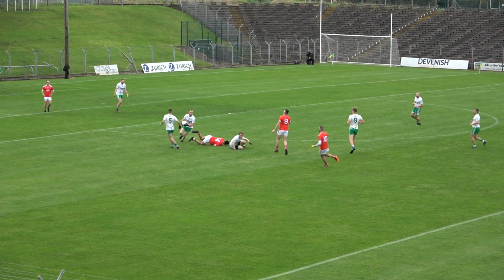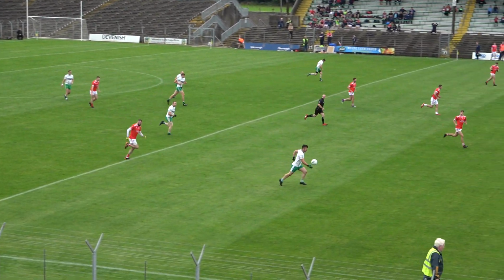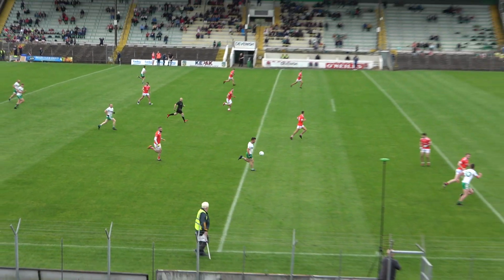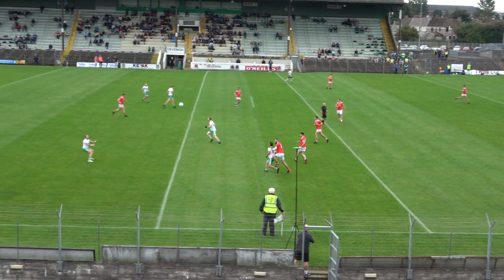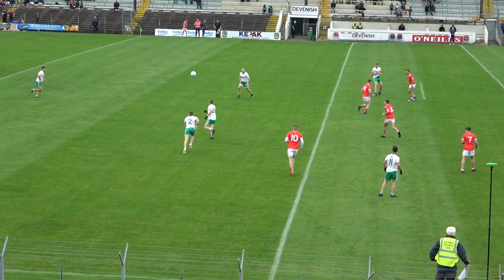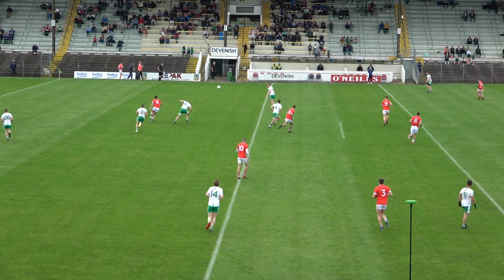Lynchy's foul, no free given. Full back did reasonably well. It was 50-50 sort of ball. We called it a foul, but I'd say it was pretty much on the button that it wasn't. So Neil Flaherty picks the ball up at the midfield here, gives it back towards number 2 Adam Byrne, who's on the ball for the first time, gives it to centre back Darren Hagan, who settled well into the match.